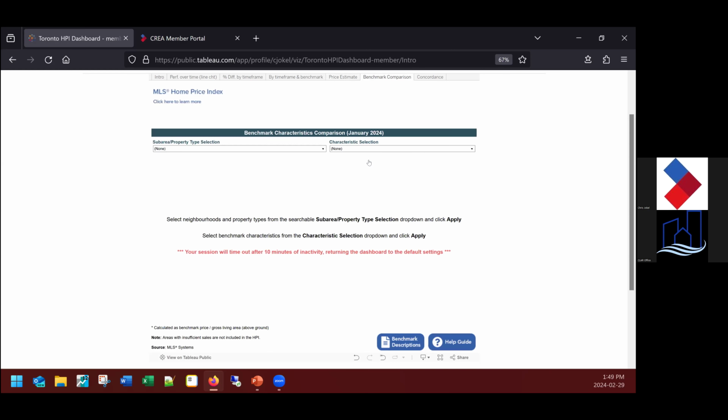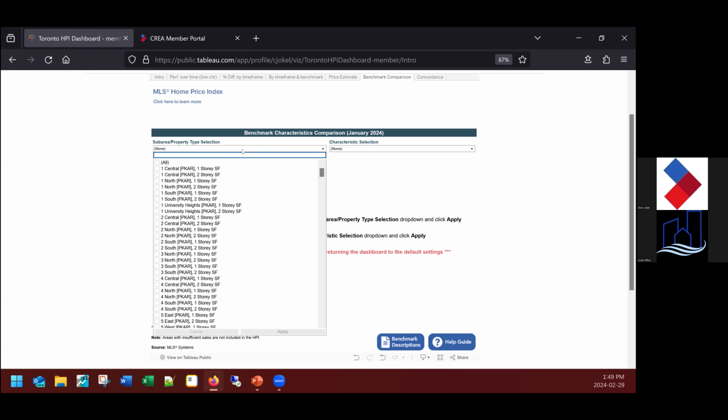Now, I was talking about benchmark homes earlier on. I just touched on it briefly, and I'll get back into it later when we go back to the slideshow. A lot of people are asking, well, what exactly is a benchmark or a typical home in my neighborhood? How am I supposed to figure that out? Am I supposed to look at every single sold listing over the last 5 years and just try and figure out what a typical number of bedrooms is? And the answer is, of course, no, which is why we've provided that information here for you.